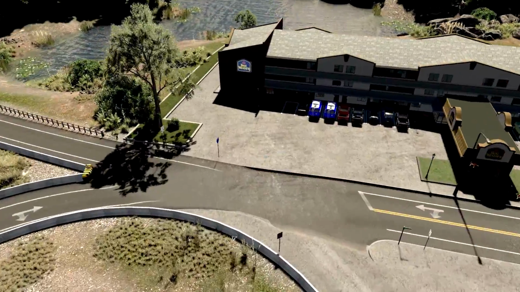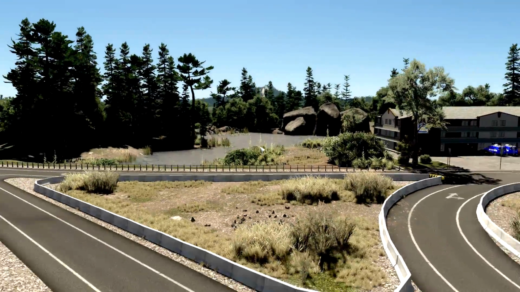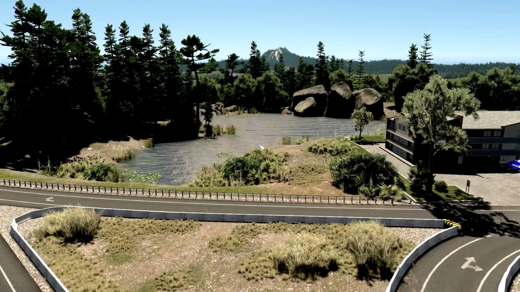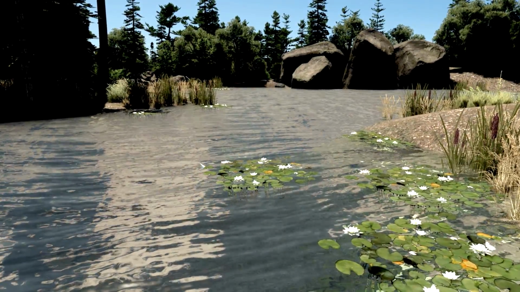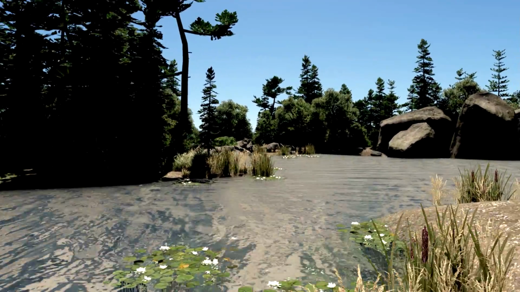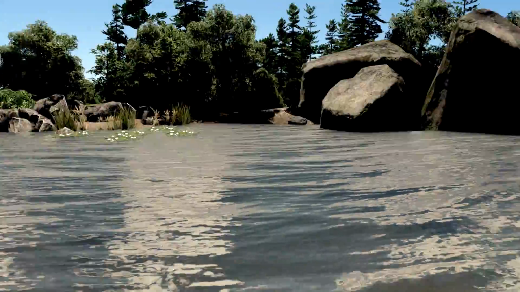Maybe we will add. But we do have the Best Western here with a view, because I did a little custom lake here. I'm a sucker for small lakes, especially with all the shrubbery around it. It just makes it so cool looking. Look at the water lilies. Man, that looks so sweet.